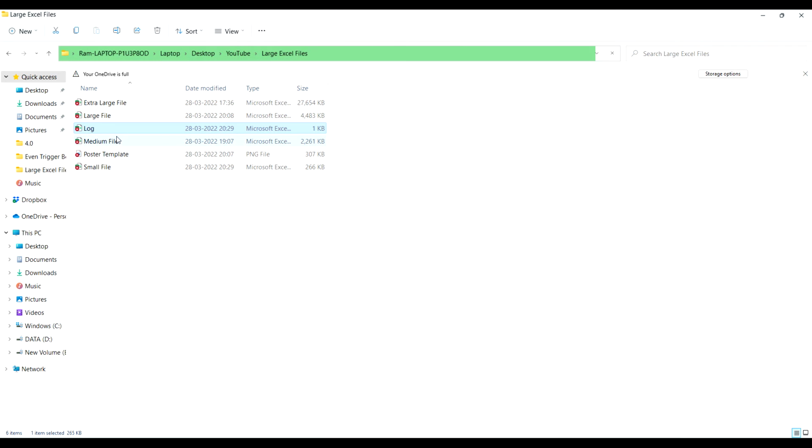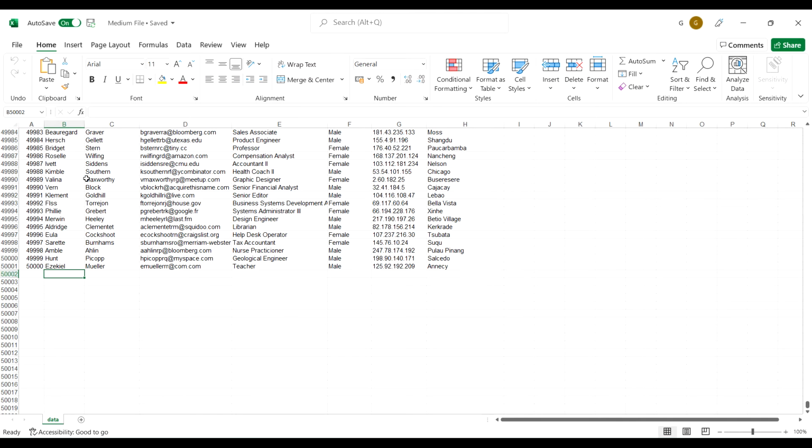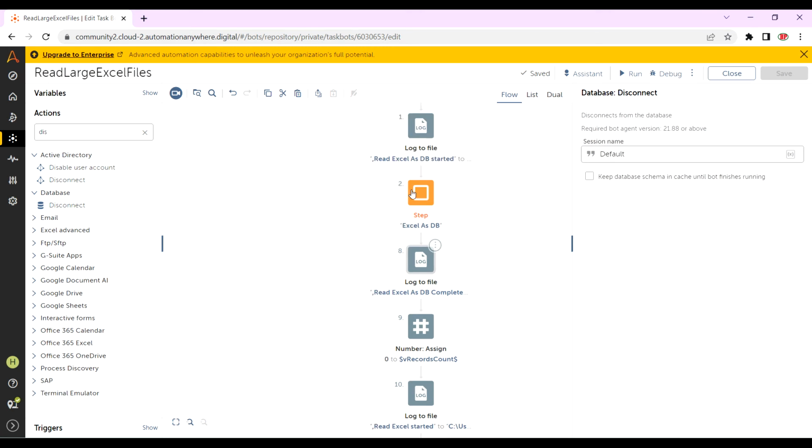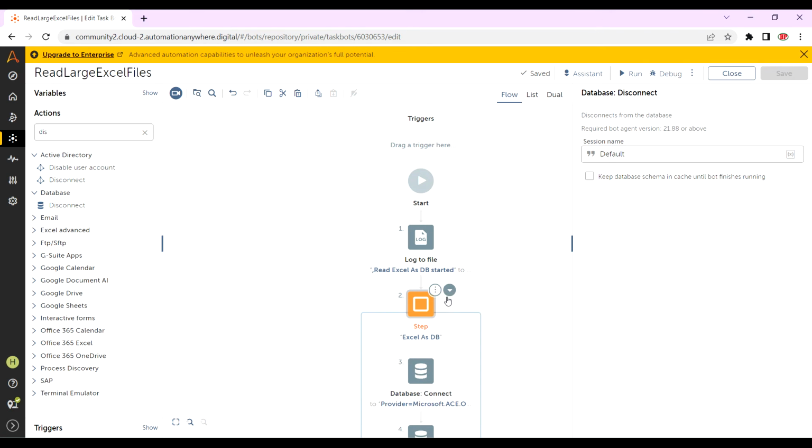Let's try with the medium one. This file has almost 50,000 records. Let's see how much time it is going to take. Now, after performing the analysis on this medium file, you will get to know which one will be beneficial. Okay, let's go here.